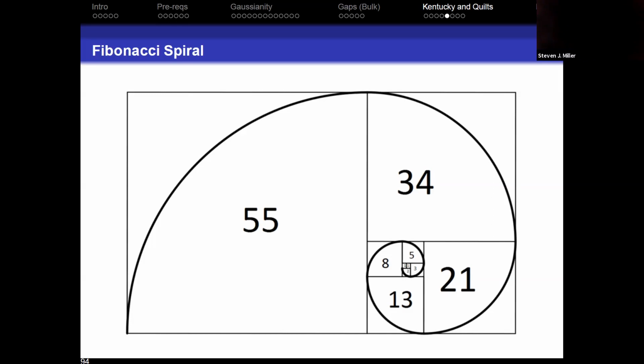What's another way to calculate the area of this rectangle? Length times width. Yeah, length times width. And so the width is 55, and then the length is the next Fibonacci number, 55 plus 34, or 89. And so this is a geometric proof that the sum of the squares of the first n Fibonacci numbers is the nth times the n plus first. And we're going to use this to construct a new sequence.